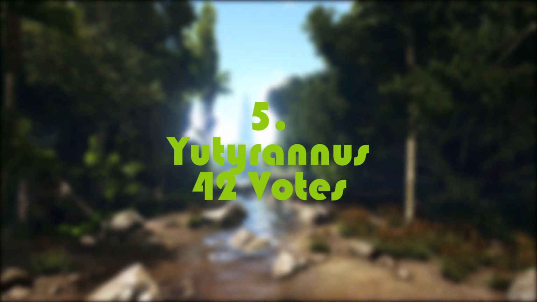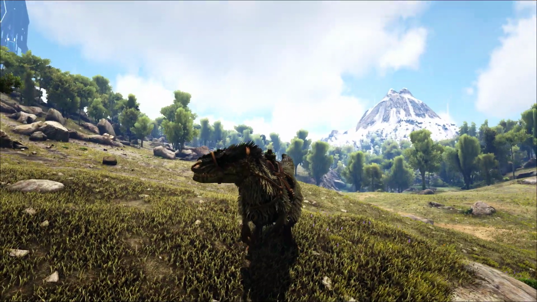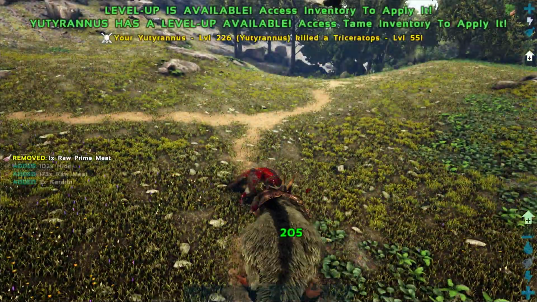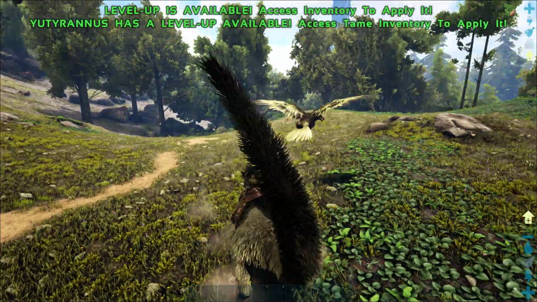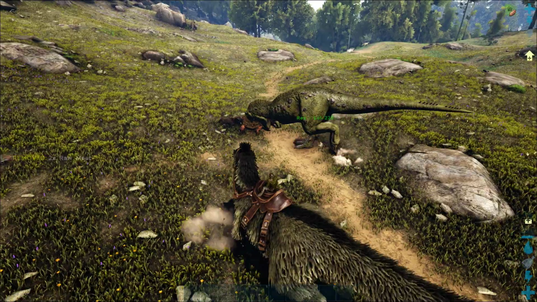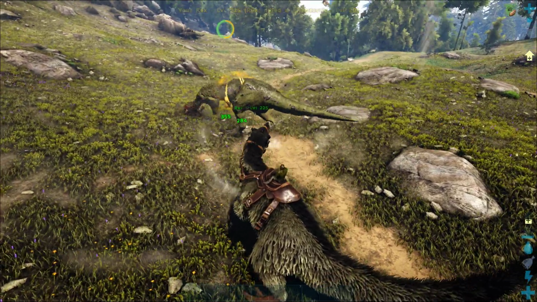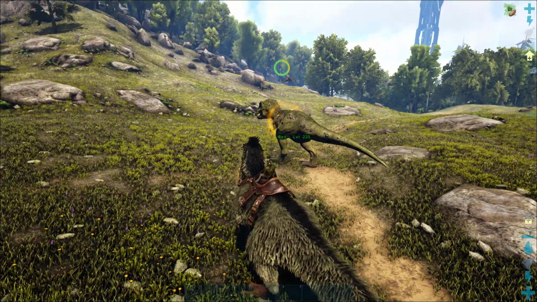At number 5, we have the Tyrannus with 42 votes, and I can also see why this guy made it high. I mean, this guy is essential if you're gonna beat the bosses. If you don't know, it's a pretty strong overall big carnivore, but in addition to that, it can scare smaller enemies away, but it can also buff your allies. So if you have an army of Rexes fighting a boss, you can make them stronger so that they'll kill the boss quicker. And this alone makes it very useful.